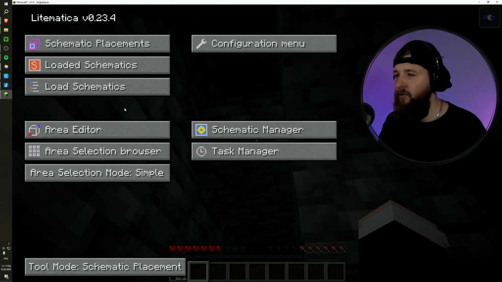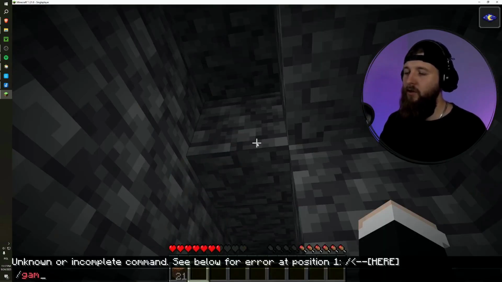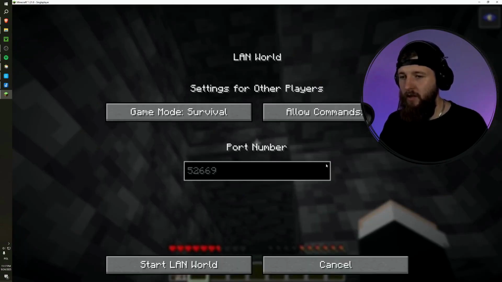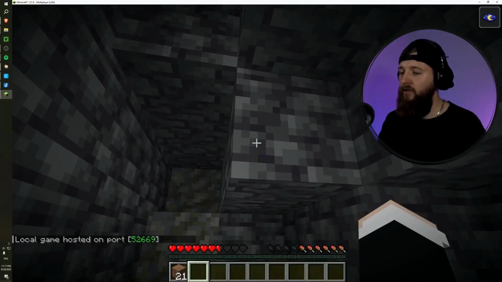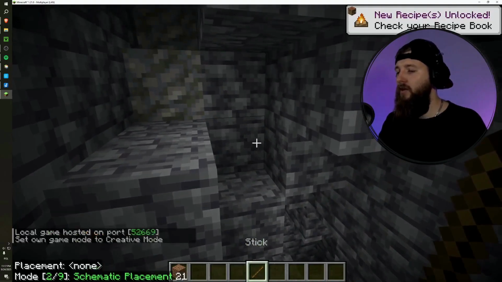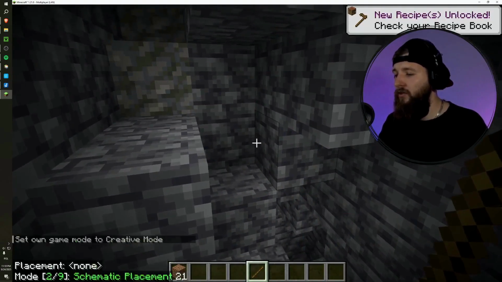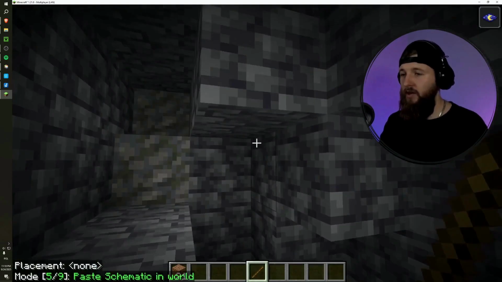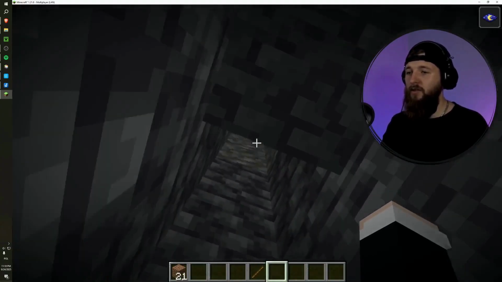We enter to confirm, and we can actually press M, and then our LITEMATICA opens such a menu, or we can take a stick in hand. I just need creative mode, give me a moment. Alright, game mode creative, we can take a stick in hand, and now such menus appear in the bottom left corner, which is what we utilized in this episode, our LITEMATICA functions. You can utilize it with ease, employ this guide as assistance, and best of luck.